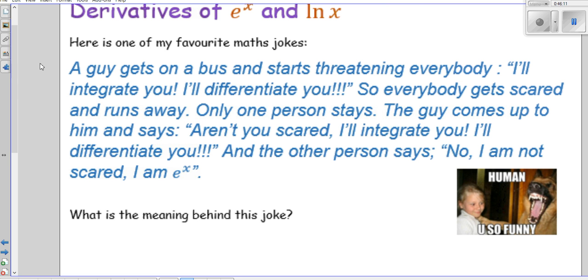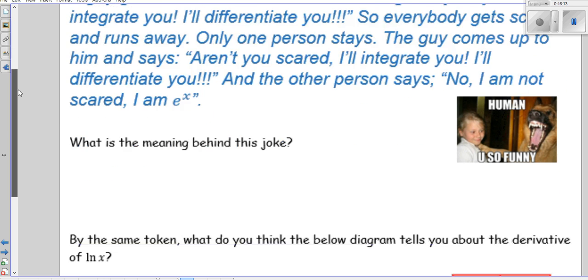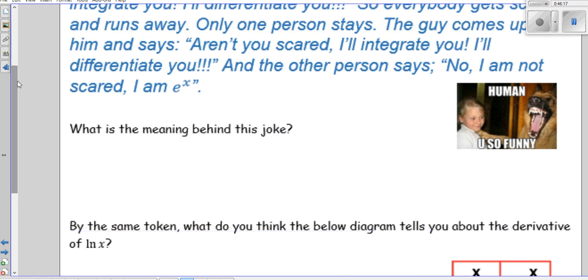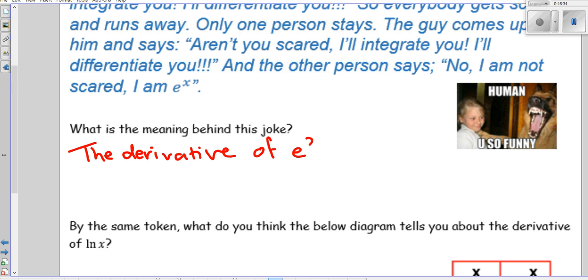So in terms of I'll differentiate you, you can differentiate e to the power of x. How is he e to the power of x? Everything else would change into something else except for e to the power of x. That was not funny. Don't even laugh. You yourself should not laugh. I did not see you laugh, Miss Bunny. But it's because I knew it was coming up.